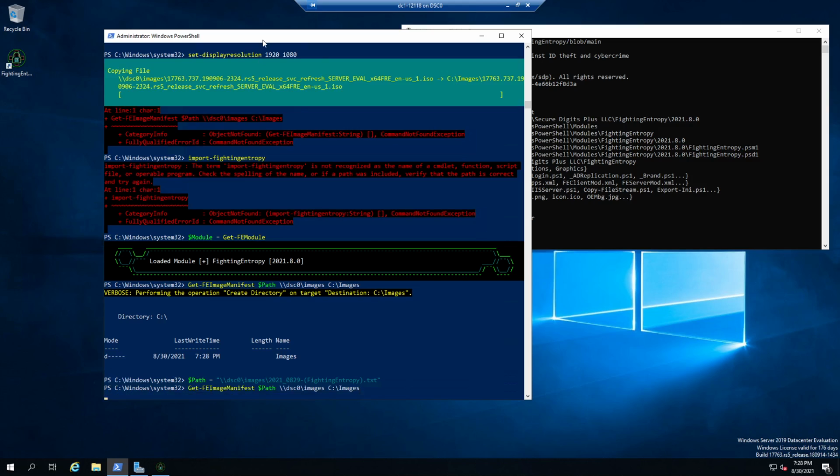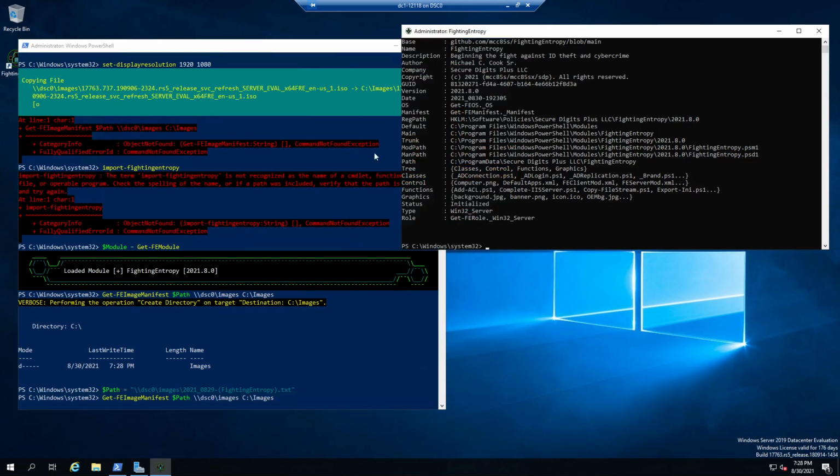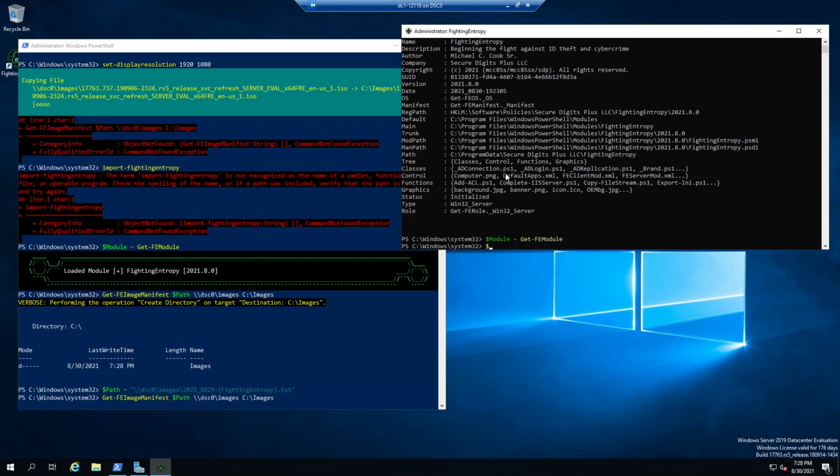There we go. So while that's going, go on here, module, get FE module, and then module, role, load environment key.